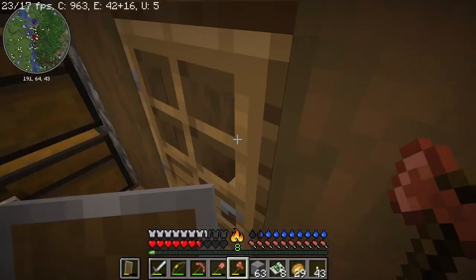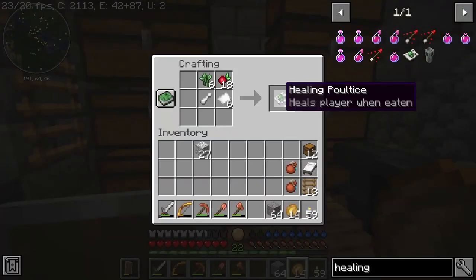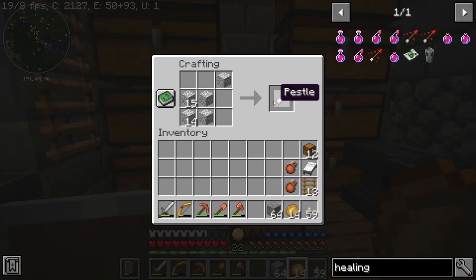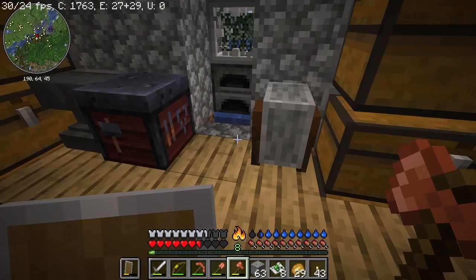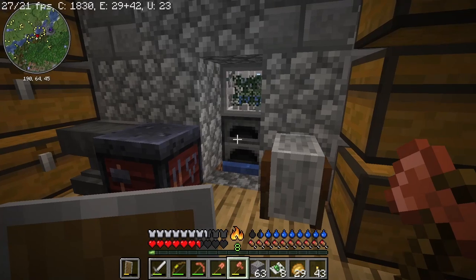I think it's time we check out the dungeon, and I should make a healing poultice, pestle, and these things here. Dang, a pestle, red currant. These are for the mutts, roots classic. And we need some doors. We got them here, and we are going to make a torch bow.